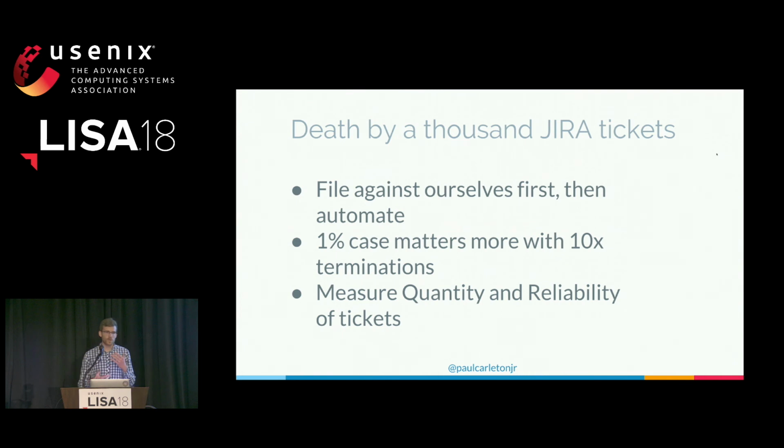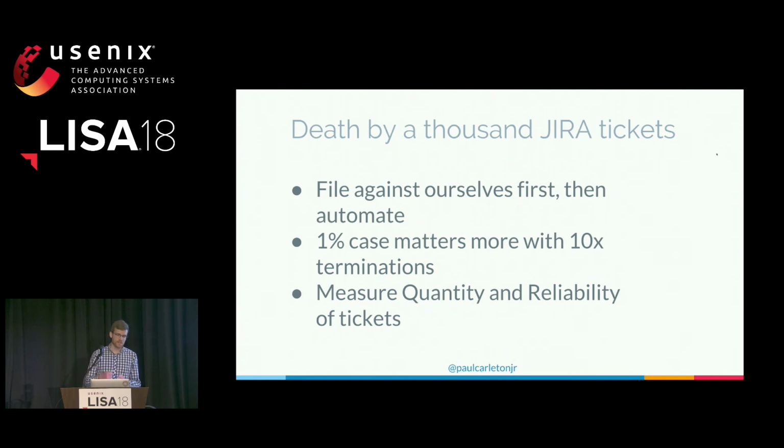So what we changed after this scenario was to start filing tickets against ourselves first and automating as much as possible from there. If we were getting the tickets, we felt the pain immediately, and then we could try to automate the weird cases that we saw and make sure that it really needed the context of the customer team before we started filing it against them.